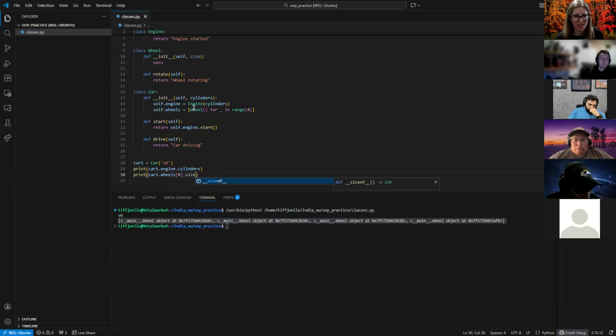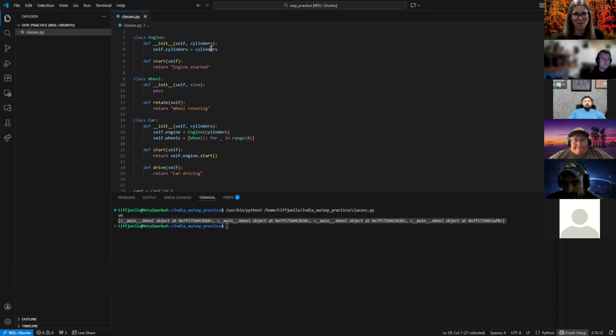So you'd access it kind of like you would a regular list, but then I'd grab the first object in that list and then get its size attribute. Hopefully that did not confuse you all a bunch. Cylinders is a much easier example because cylinders is just one value. It's not a list of multiple values.